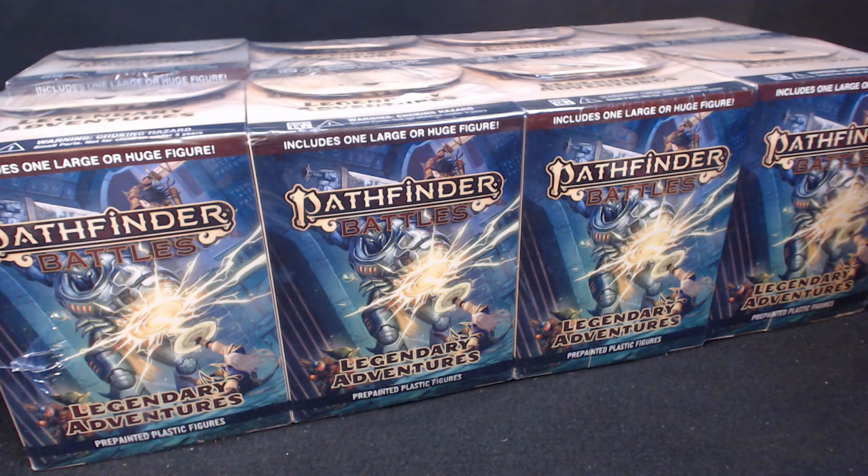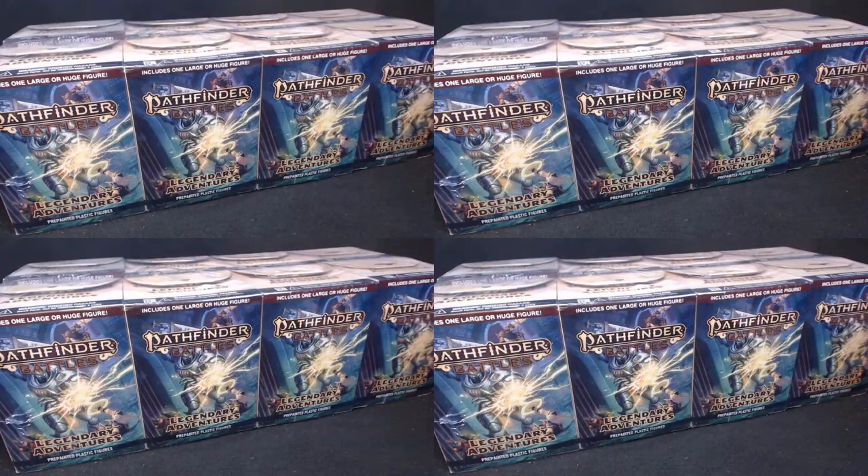And a bargain is a bargain in a sale. If I hate the business model with the fury of a raging bugbear, I hate the higher business model with an even greater fiery passion. Beyond the box, beyond the brick, is a collection of bricks sold by the caseload. If you want all of the figures, buy a case. Retailers are going to order by the caseload or by the pallet of cases. As for regular customers, I suspect only collectors and completionists would purchase a case.